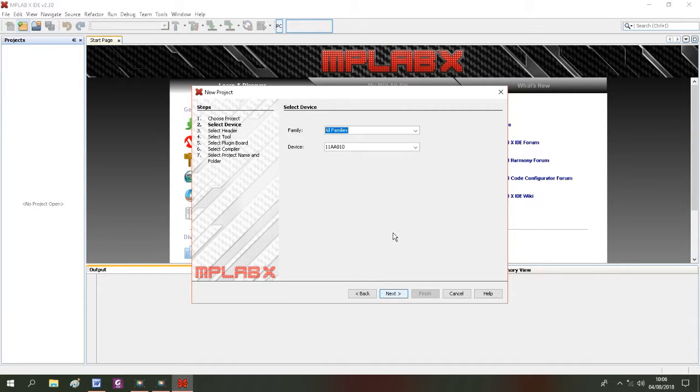Now you're going to be asked to choose which actual PIC you're going to program. There are hundreds of different PICs from Microchip, all for different reasons. Basically though, once you've learned to program one PIC, there's not much change to move on to programming other PICs, apart from maybe understanding the datasheet a bit more. The one we're going to use is one of the advanced 8-bit Microchip processors.